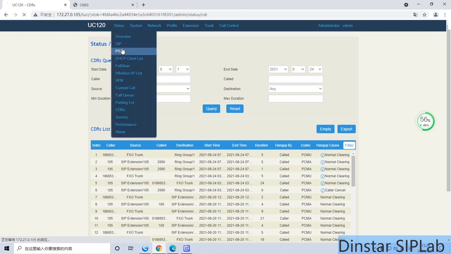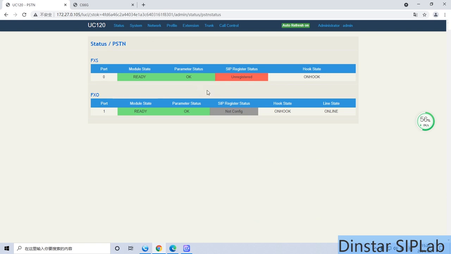And of course, you can see the PSTN status. Here we also have the FXO and FXS. Because this is flash, the displayed result, you can refresh and pick up the phone.